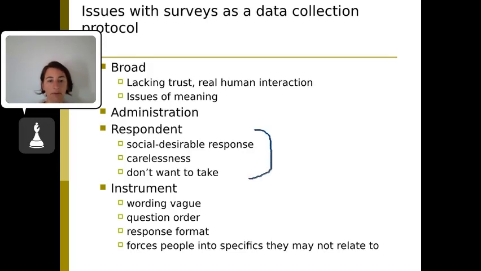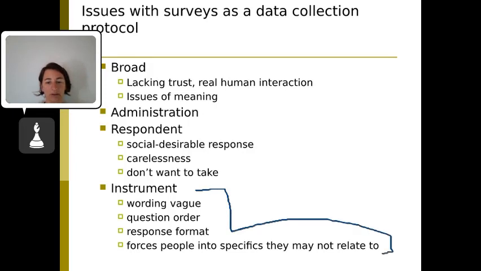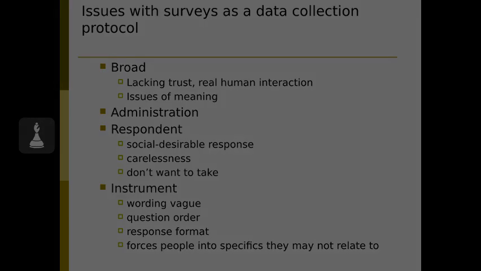Respondents can have sort of the issue of a socially desirable response, like they might be thinking, well, what does this person want to hear? And I often spend a lot of time talking to people about, please give me the real deal. They also may not want to take the survey and just carelessly fill it out. And I'm sure all of you have done the same thing, as have I. Then there can also be issues with wording on the instrument, and that's what we're going to really focus on today, is at least we can try to deal with these issues carefully and have a well-worded survey.